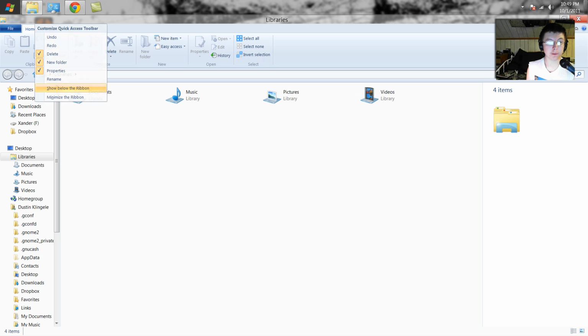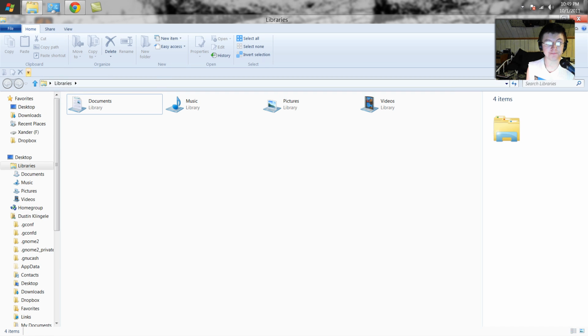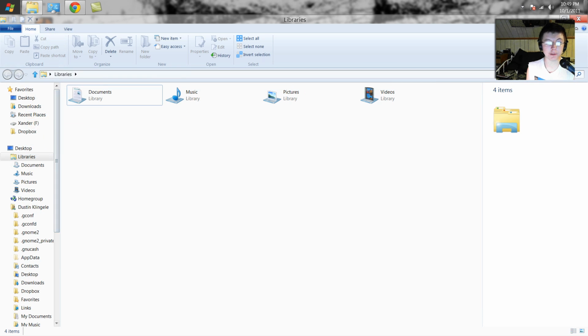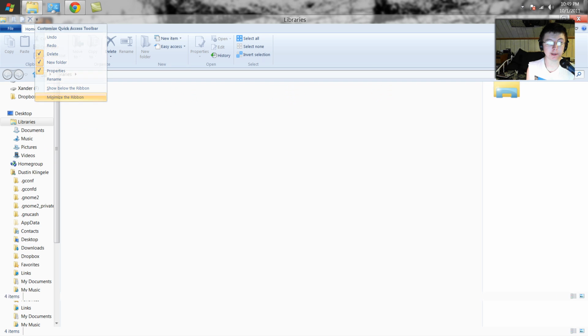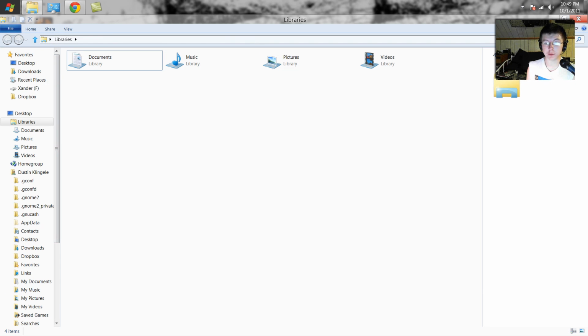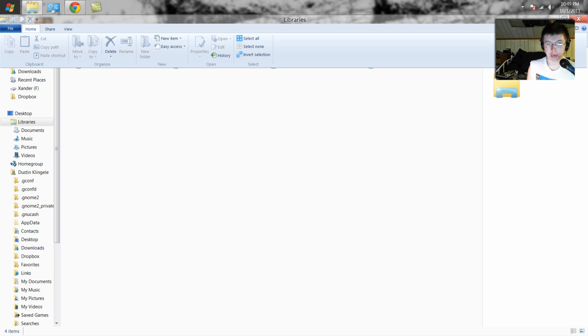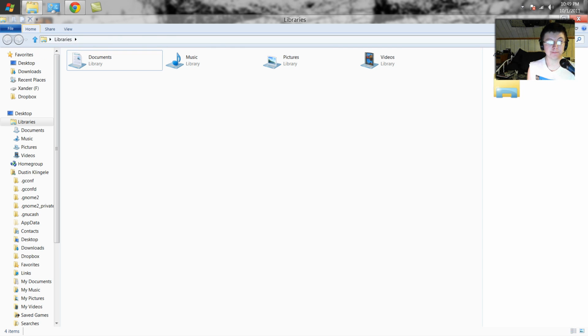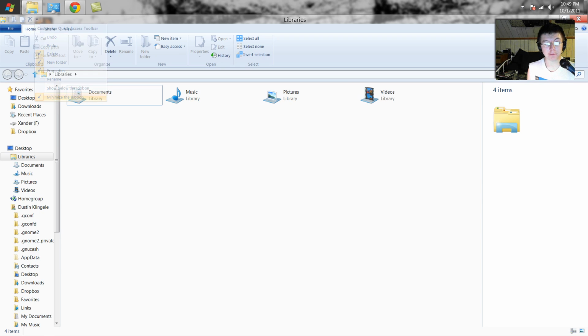And then I can show below the ribbon, which is down here. Or we can do like I like it, which is above the ribbon. And then I can minimize the ribbon. Now that's kind of cool if you're limited on screen space and really kind of need the extra real estate, such as a netbook and or tablet. But then here's the problem: when you click, it hides all the files up top, doesn't really slide them down. Kind of a downer, but it is what it is. So, since I'm not really begging for real estate, I'm going to leave it on.